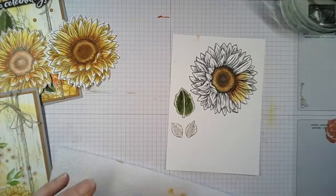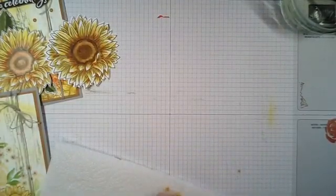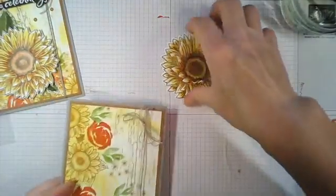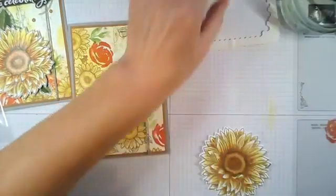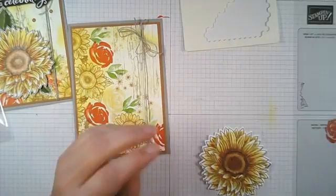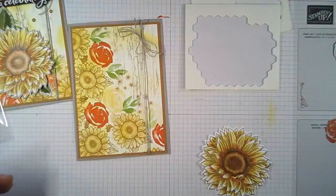Just going to pop these away so I'm tidy. So yeah, that's how you do those. But as I say, I've actually got one I did earlier. So we're just going to pop that up on some dimensionals. I can find some. No, they're mini ones. I'll put that out of the way as well. Yeah, I'm running out of these. I have got some more somewhere, so I must find them. Right, pokey tool.